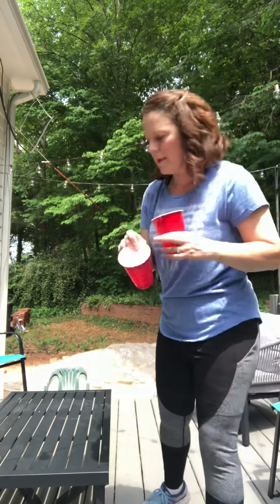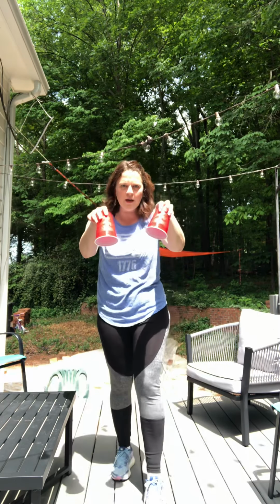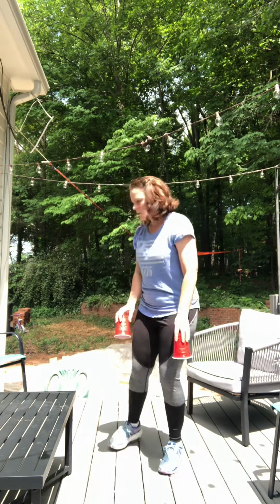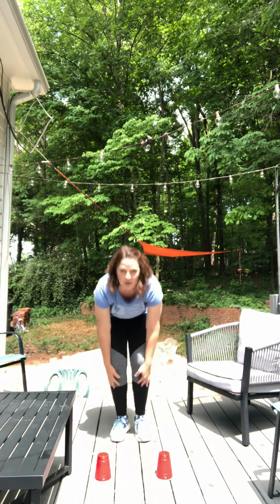I'm gonna put my ball down here and keep my two cups. I'm gonna, sorry for the noise, scooch my table back over out of the way and put my two cups, see if you can see that, on the floor. And we're gonna work on tapping. I wanna make sure you can see them. Okay, so we're gonna work on foot-eye coordination a little bit.